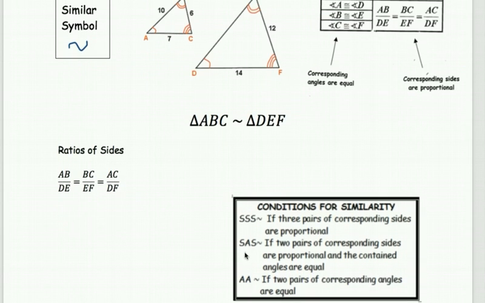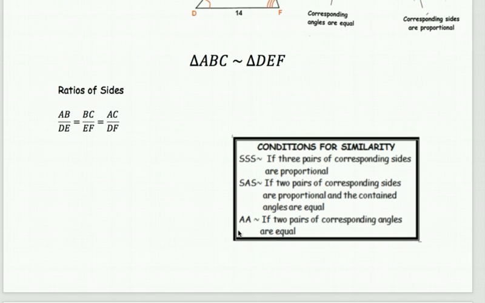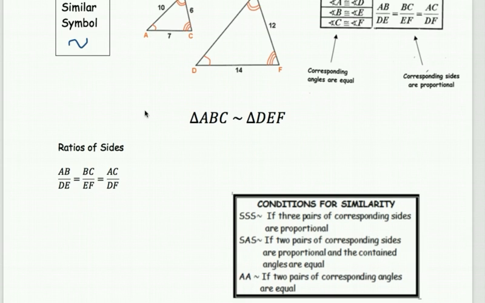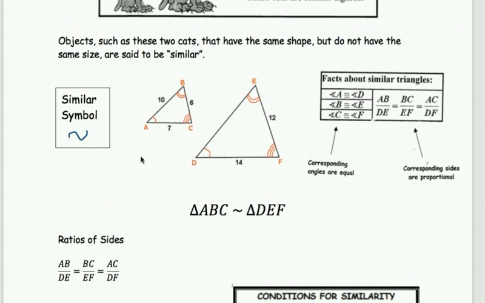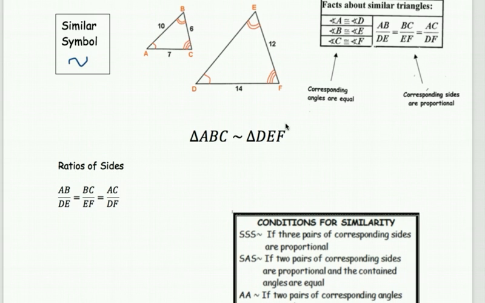If you have side-angle-side, a side and then this angle and that side, you can also say that they are similar, because once you know that they are similar, you can use this proportional statement and so forth, okay? And if you have two angles, you know what the third angle is, because you know the angles are equal. So that's just the background information on similar triangles. We're just going to jump right into an example and it'll make better sense of all of these rules here.